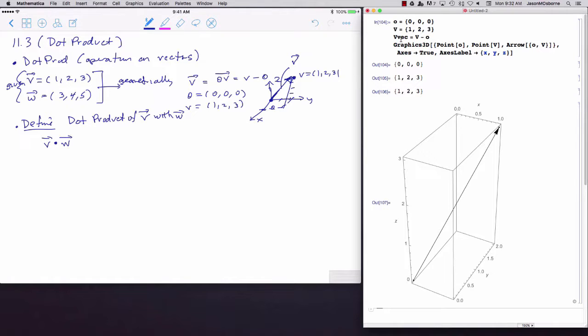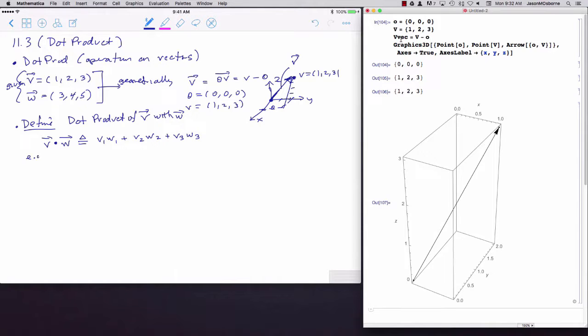Okay, we know how to add vectors and do scalar multiplication of vectors. So now we're writing down a way to multiply 2 vectors. And the way we're going to multiply, this means define equals. I'm about to define how to compute the dot product. It'll be the first entry of the vector V multiplied by the first entry of the vector W, add together the second entry of V times the second entry of W, the third entry of V times the third entry of W, and add them all together.